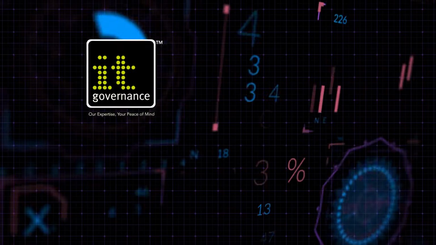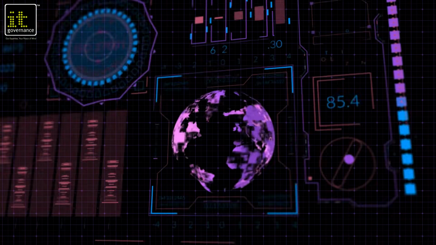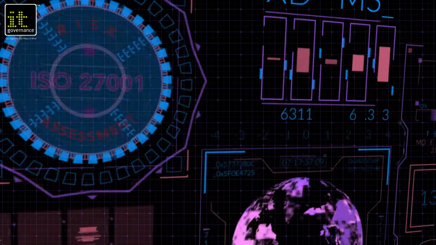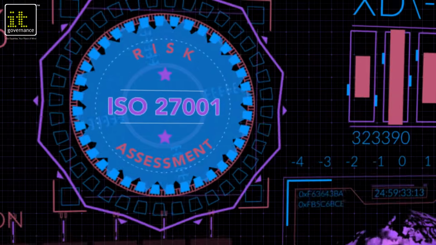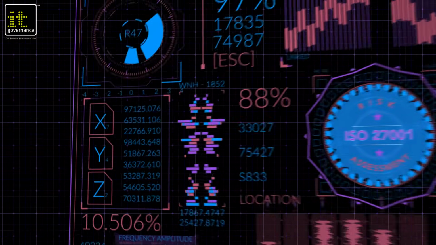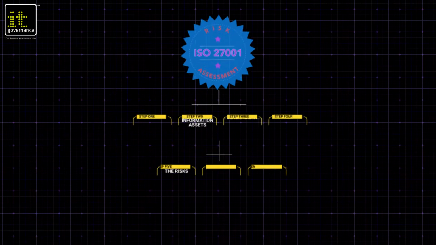Information security risk assessments help organizations assess and manage incidents that have the potential to cause harm to their sensitive data. They're at the core of any ISO 27001 compliance project. Conducting a risk assessment can be daunting, so we've simplified the ISO 27001 risk assessment process into 7 simple steps.